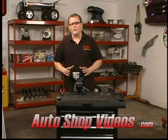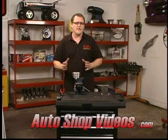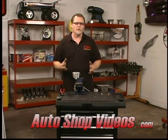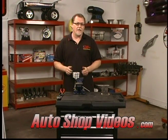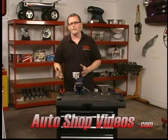Now we're ready to install the rings. Now this is an easy process, and it doesn't matter if you're working on a stock motor, a performance motor, or any type of brand of motor. It's pretty much all the same. Now you can do this with your hands or you can do it with a tool, and I'm going to show you both different ways.